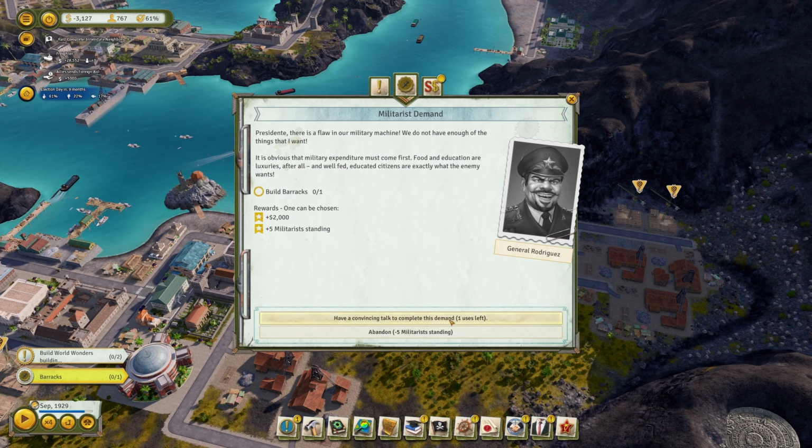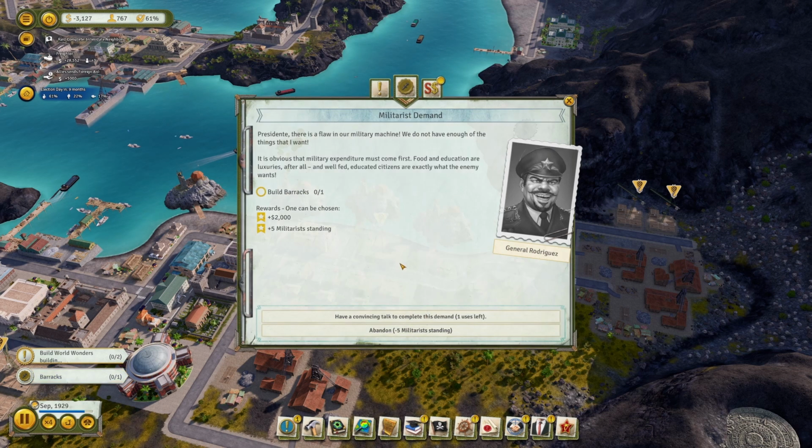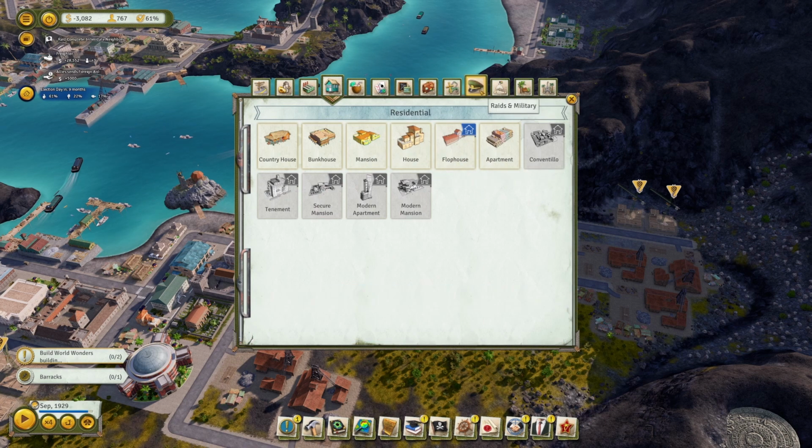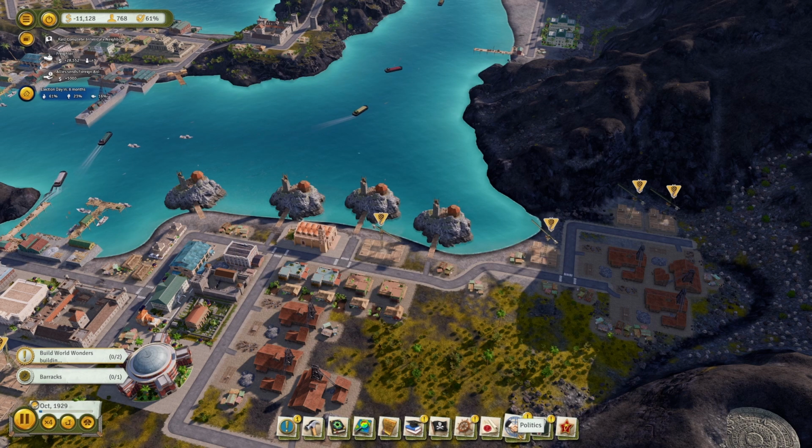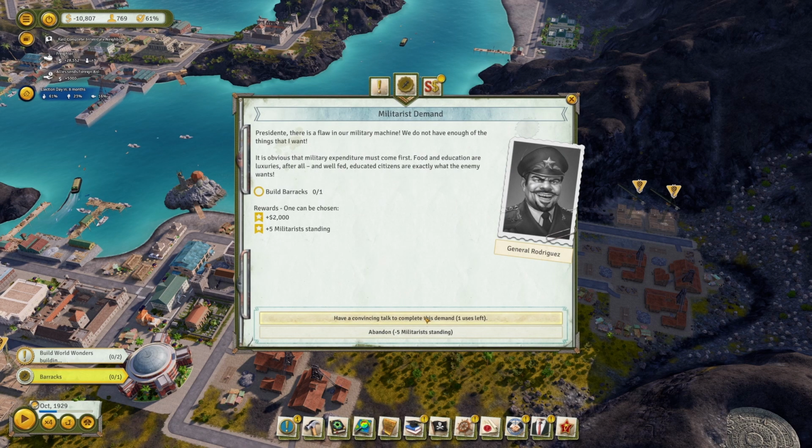See, I could have a convincing talk. I wouldn't have to build the barracks if I don't want to. Let's see how much the barracks costs. I'd have to unlock it for 3,000, then it takes another 3,000 to build. So it'd be about $6,000 to build it. Not necessarily something I want to do in this moment, so I might have a convincing talk here.